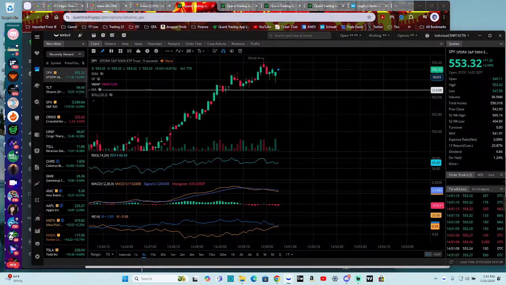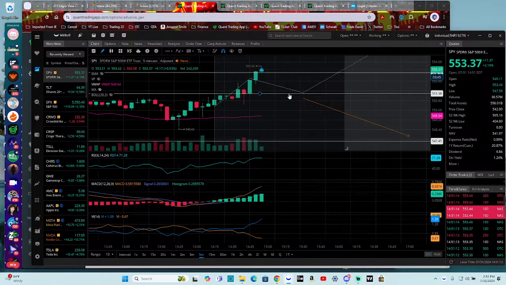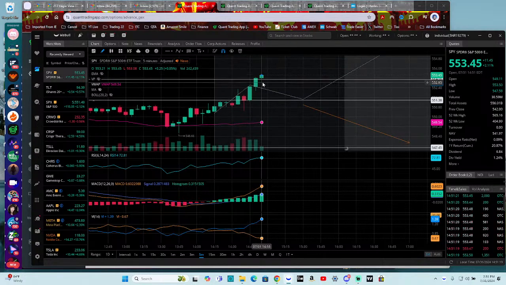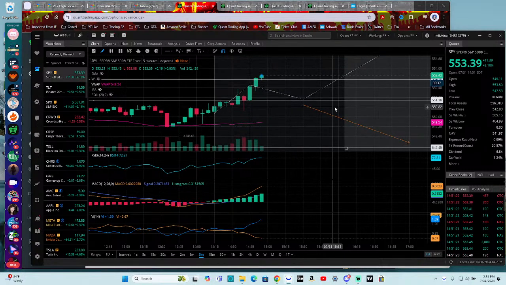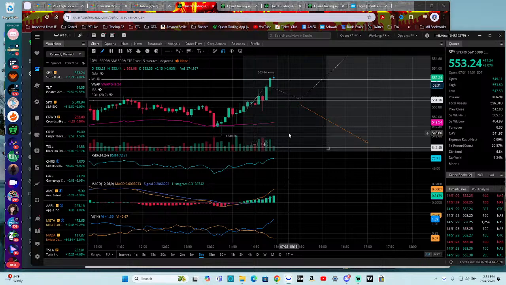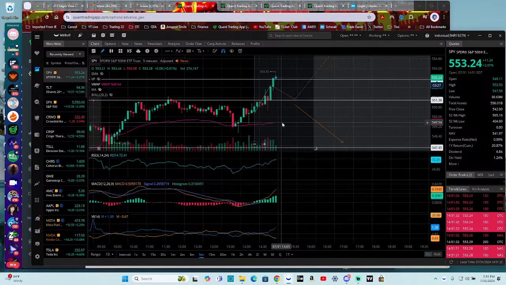I went down on the 5-second chart just to show you that. When you look at the 5-minute, you don't really see that action. You just see one green, broke it, another green. But there's actually retests going on within these candles. So when in doubt, zoom out, and I'm trying to think of something else to remind it to zoom down. I don't know.